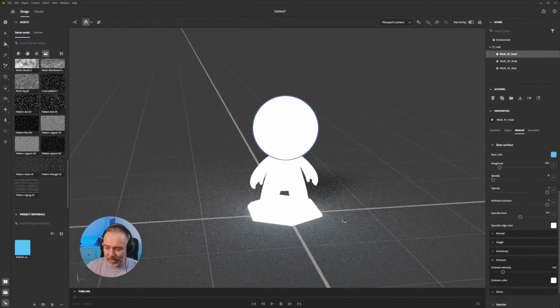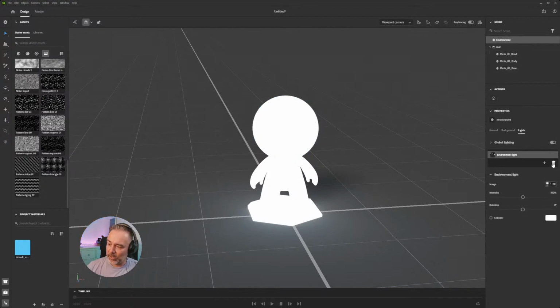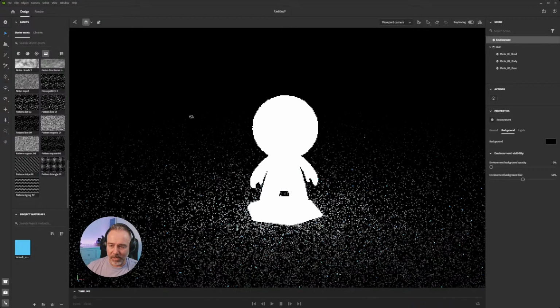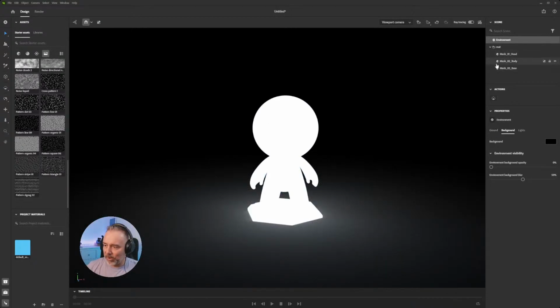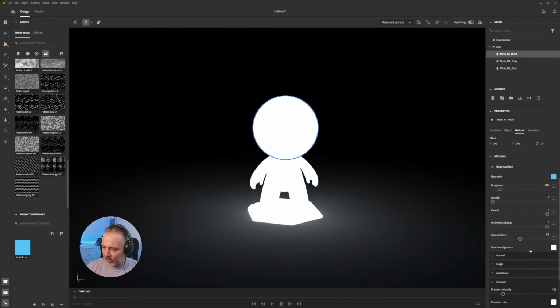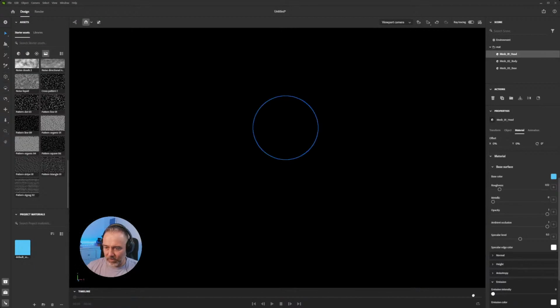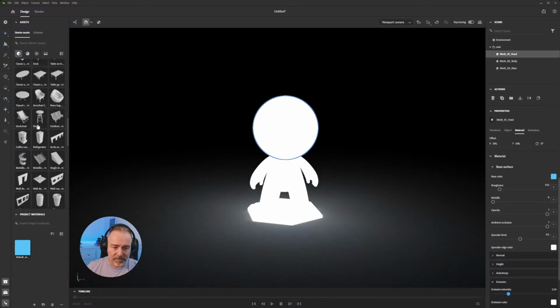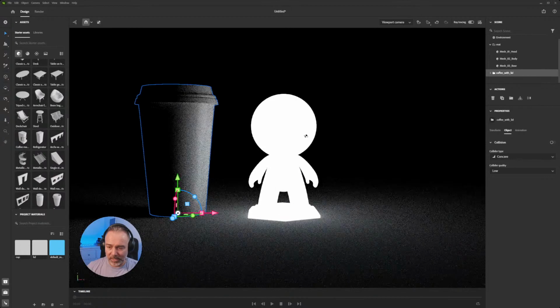So, what I'm going to do to make it clear, I'm going really quick to go in the environment and the light setting and disable the default light. So right now in this scene there is no light. I'm going to put it black, and I'm going to remove the grid. So if I play right now with the object, double click on it, I put the intensity to 0. Well, you don't see anything. Now Matt is a lamp, and if I put another object on the side like this, you see that this is Matt, which is lighting.